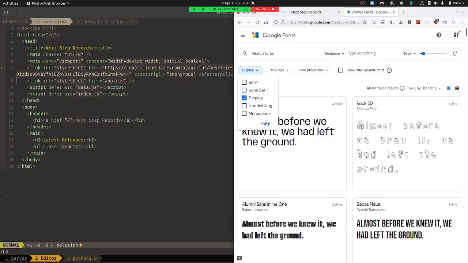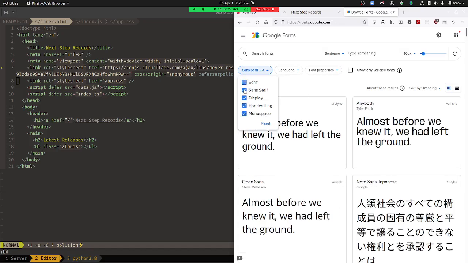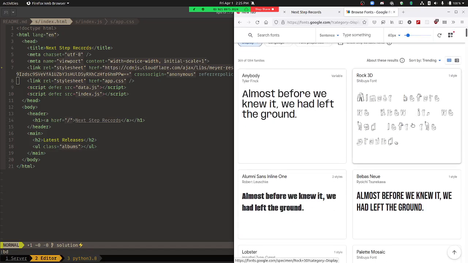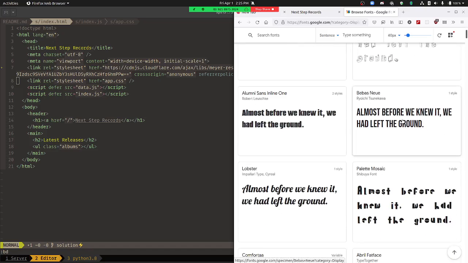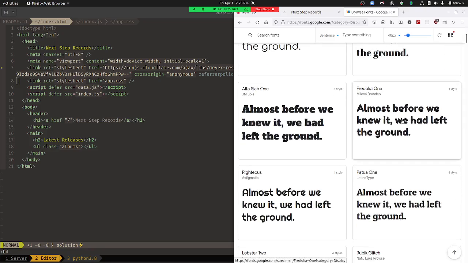All right, so I want a display typeface for the logo. And something that kind of says Next Step Records. Oh, that Rock 3D one, that's kind of cool. It's a little bit too precious, but I dig it. Extremely readable. Yeah, exactly. Oh man, a slab serif. So serifs are the feet on characters.